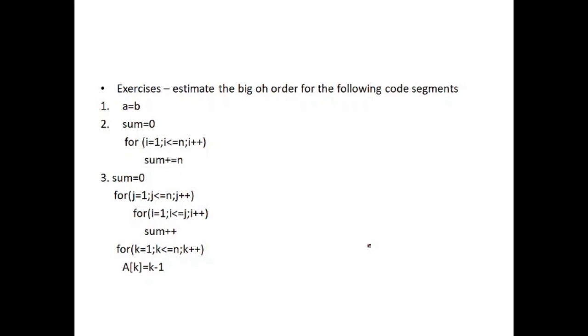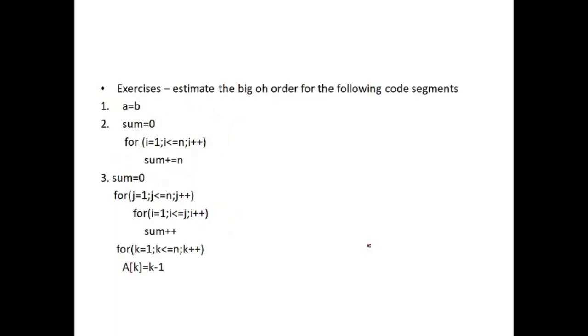Okay, now we have a few exercises. You can try out these 6 exercises. First of all, you have to go through and find the basic steps, and you can express the basic steps in terms of n. You can write Fn, a function of n, and then you can represent Fn in big O notation. We are not going to talk about big theta and big omega, we got the meaning of it, but for these worked out examples, you have to find BigO notation for each of these different exercises. Okay, so that's it for today.